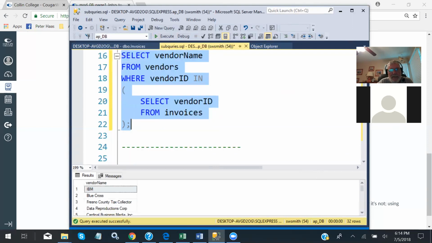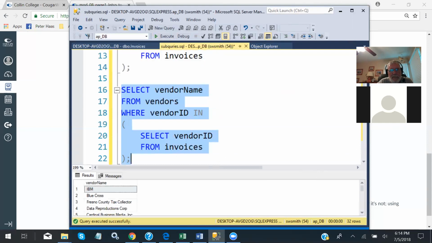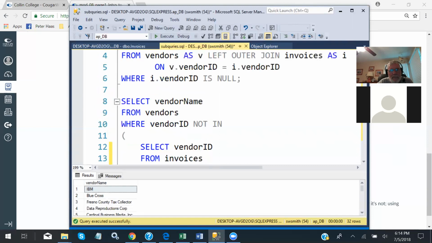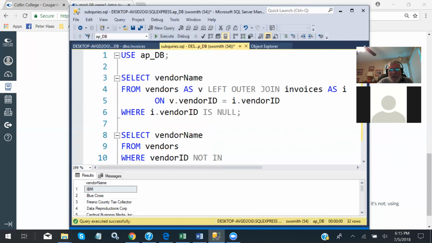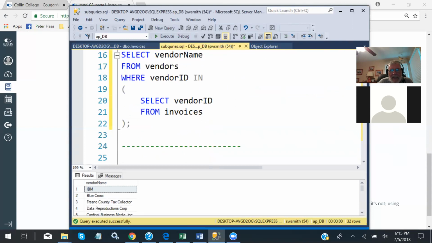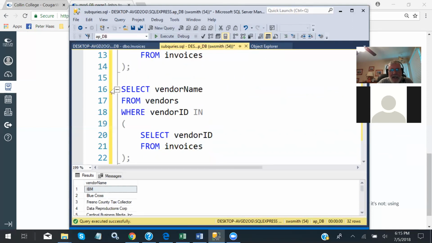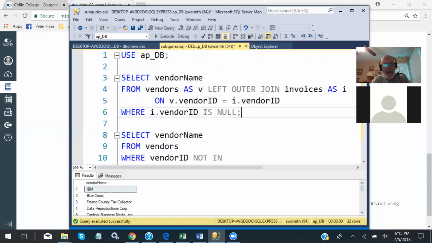Question. Go ahead. Do we have it written as a join with invoices using not in, not as a subquery? If you're going to write it as a join, it would either be an inner join or an outer join, okay. And it would look like this. So I could write it as an inner join. In that case, it would show me the ones that had children. The tricky part, so this one would be an inner join.